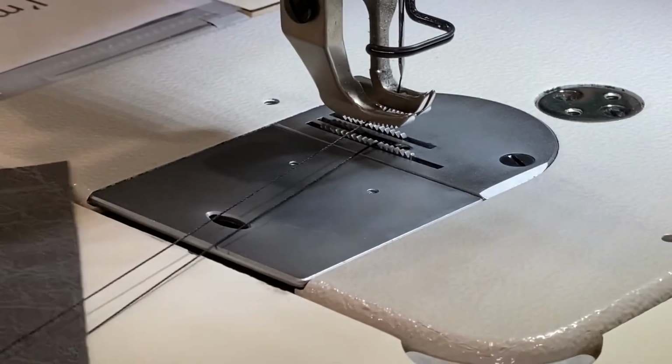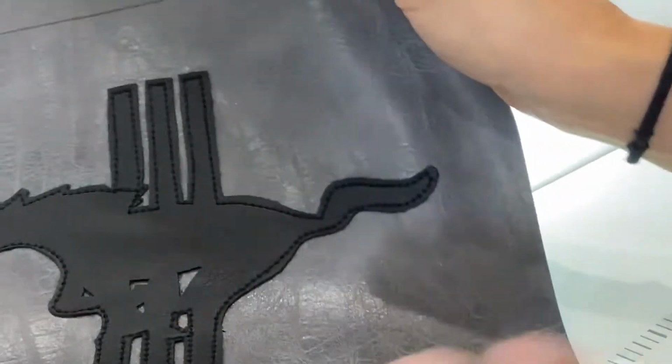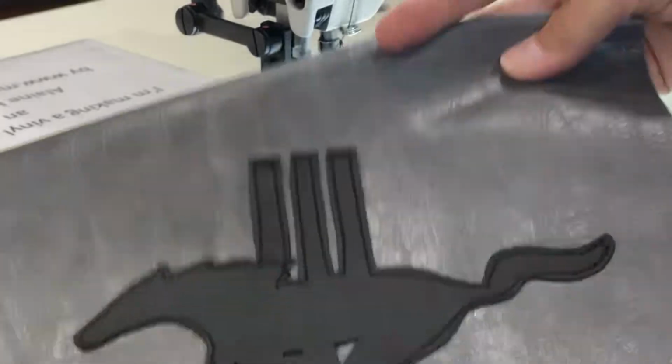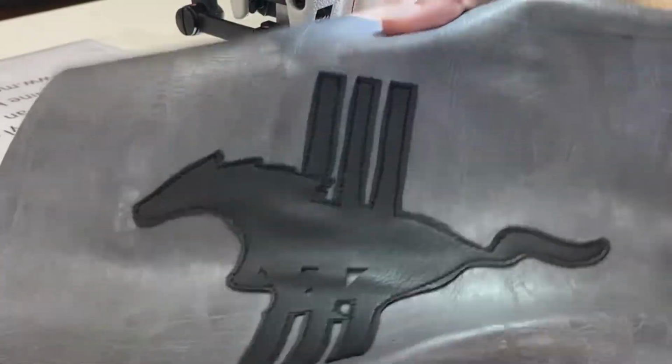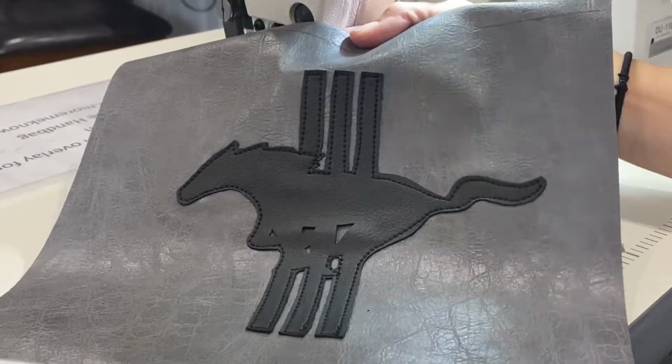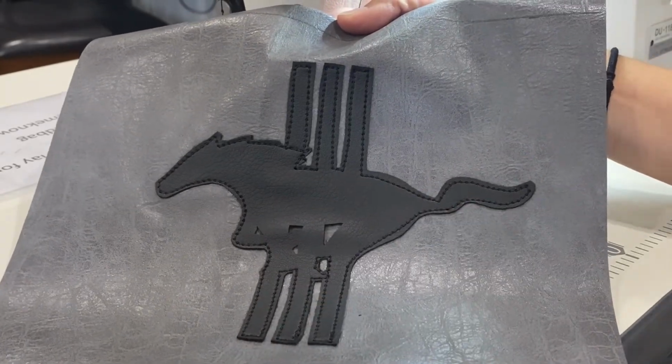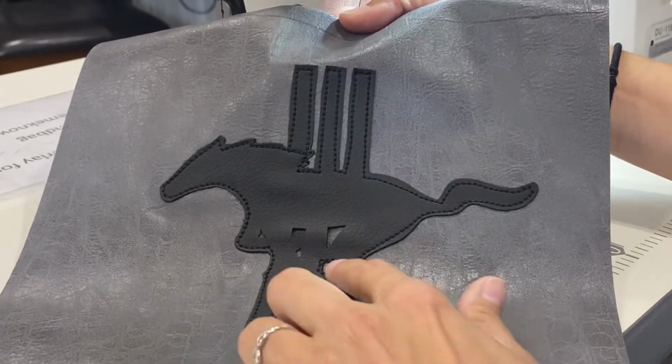Okay, so let me cut this really quick and I'll show you what we got so far. Let me zoom you out. My goodness, there we go. That's what we've got so far. Let me zoom you out a little bit more. Now all I have to do is go around all these little holes and stitch. I will do that off camera. It's tedious. You got to start and stop on each one.